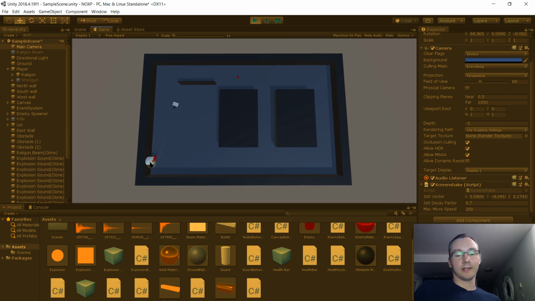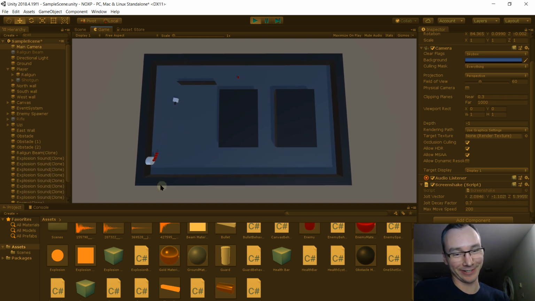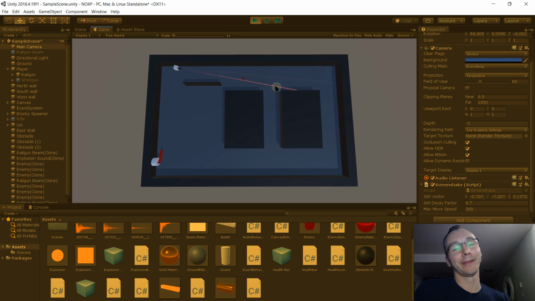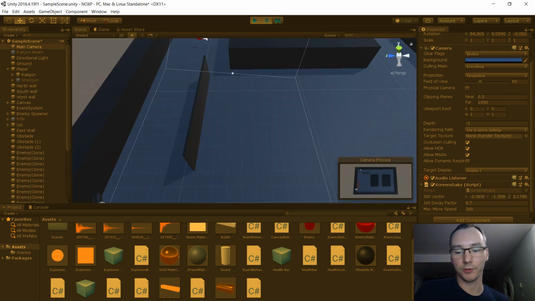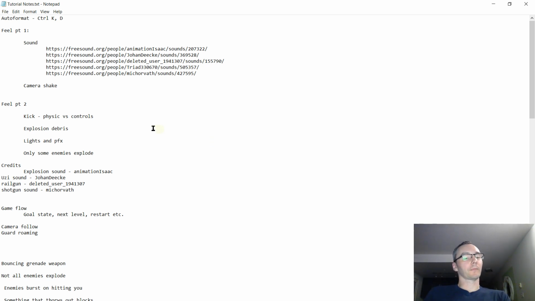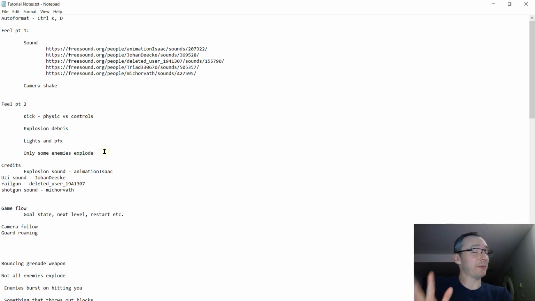We will do, like I say, normal screen shake as well on these explosions. I can't stop killing these things with a railgun, it's really satisfying. And I might do some particle effects for those explosions too. I'm going to pause this. Obviously we need to do credits. Oh yeah, some lights perhaps on some of this stuff. Lighting effects are quite easy in Unity. I was thinking that maybe only some of the enemies should explode. Radical thought, I know, but maybe not all of them should blow up on impact.